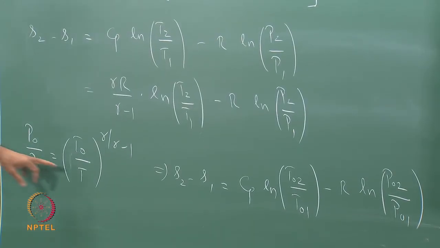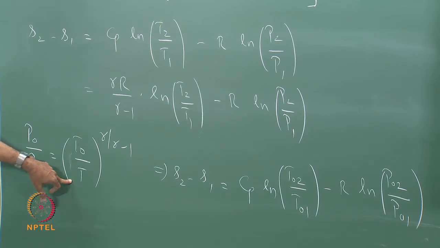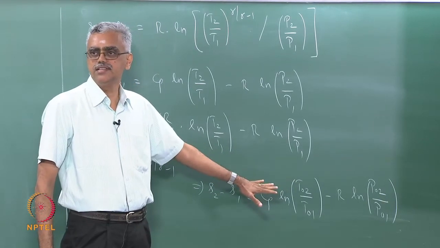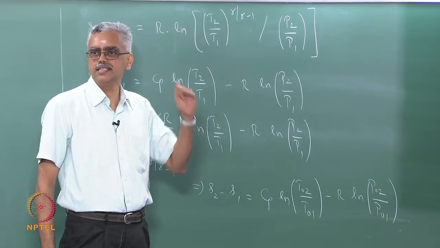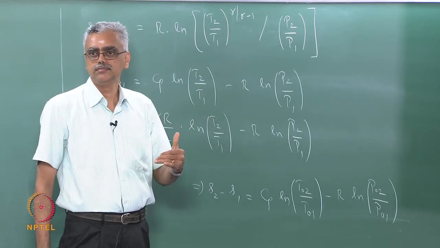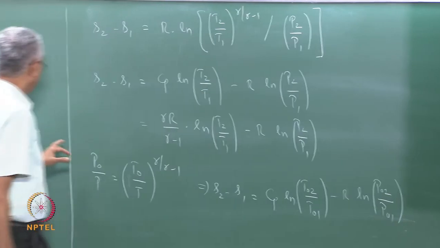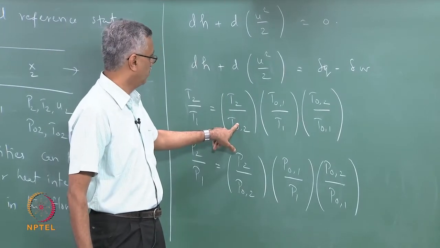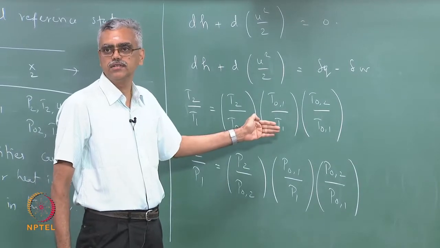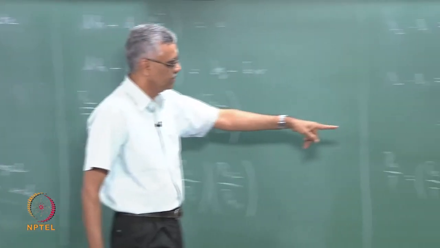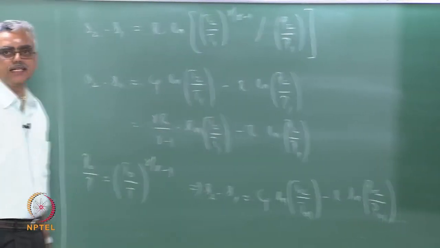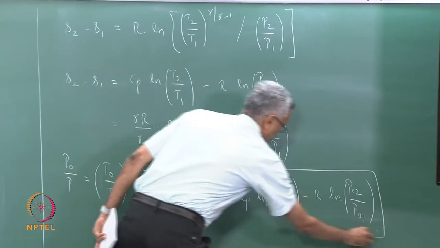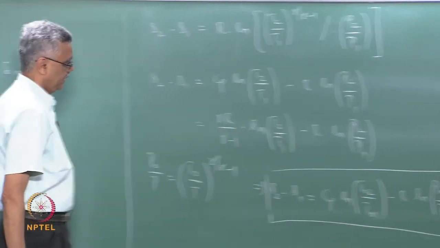Notice that by using this relationship, we have eliminated the static states from this equation completely. So now we have an equation which relates the stagnation states corresponding to static state 1 and static state 2, right. That is why we wrote this expression like this, because this and this raised to the power gamma over gamma minus 1 will cancel each other and we substitute. So we are left with an equation which relates only the stagnation states. This is an extremely important equation in gas dynamics, and we will look at the implications of this equation next.